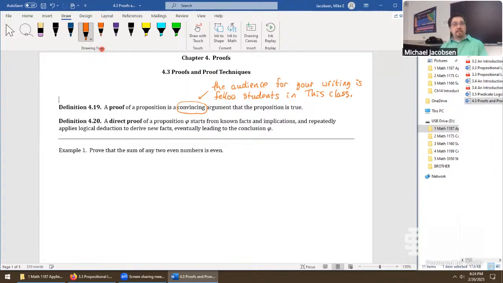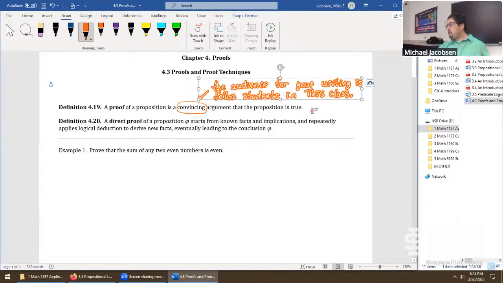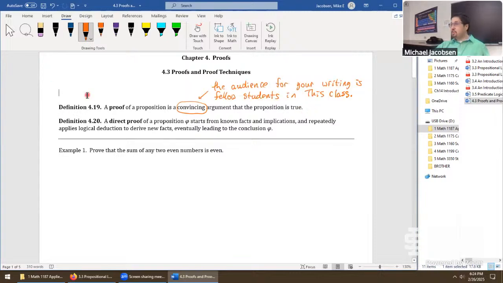So we want to write down an argument that can be understood by one of your fellow students. And what I'm trying to convey here is there has to be enough detail so that a fellow student in this class who's been following along all semester can take a look at what you did, even if they missed today, and get caught up on what we're doing. So that means there's going to be a good amount of detail here. You need to be really skeptical of everything you write. You have to be hypercritical of every connection, every statement you put down. But if you can do that, you have put down a highly convincing argument. And that's our whole objective here.